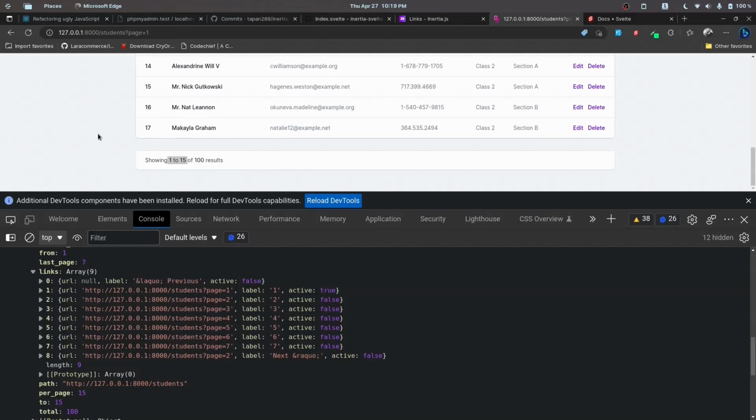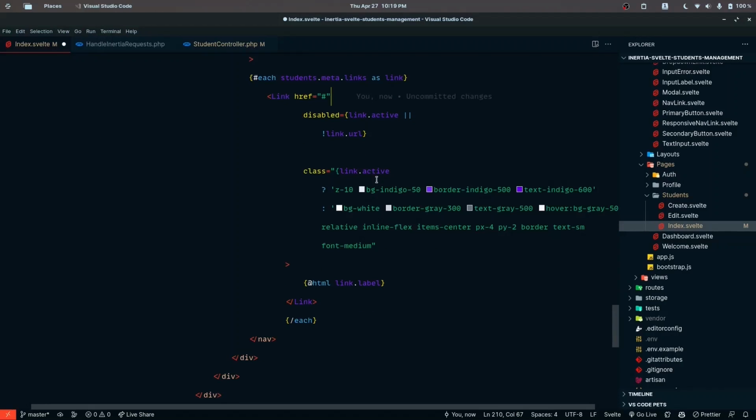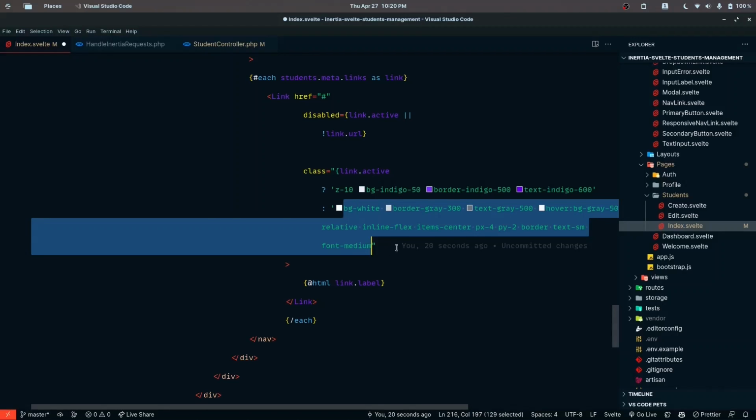I don't want to reload the whole browser. For that we can use a Link, and we can also apply these classes. If the active property is true, I want to apply these classes, otherwise I want to apply all of these classes.